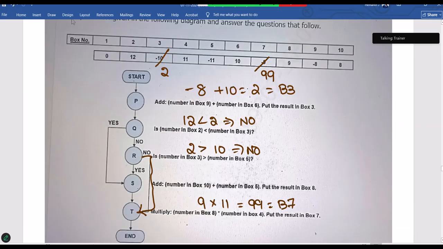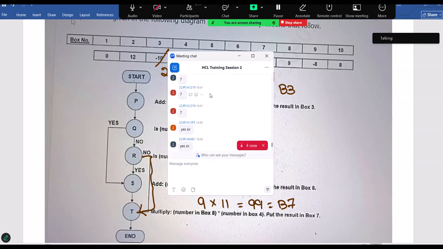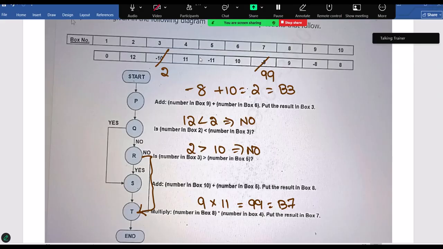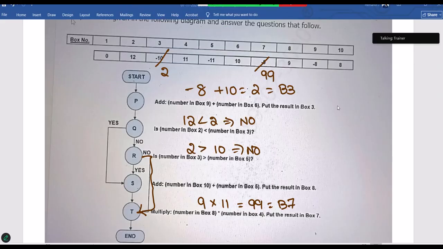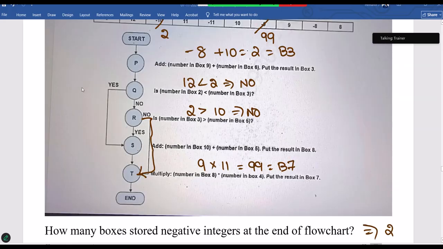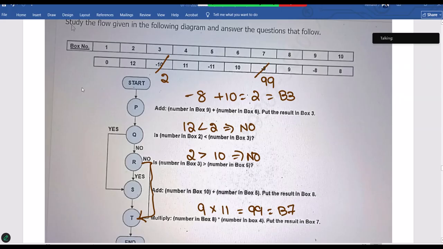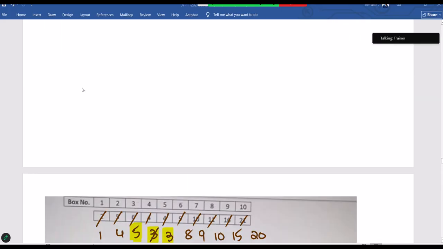Guys, understand this question? Right? So we just followed the steps, what they mentioned, one by one. Very good, superb. See the next question. Better to mention question numbers also.